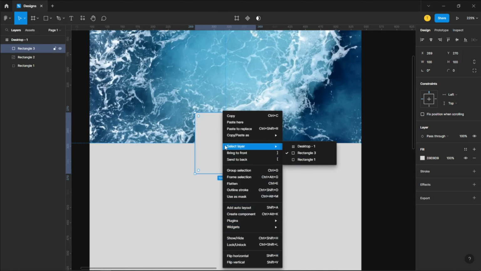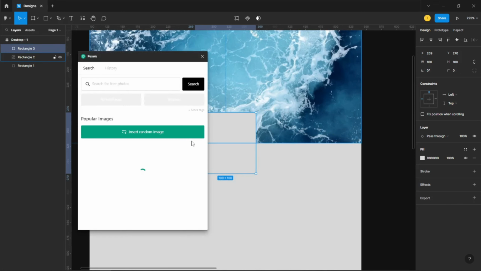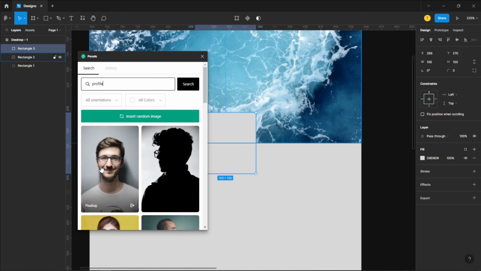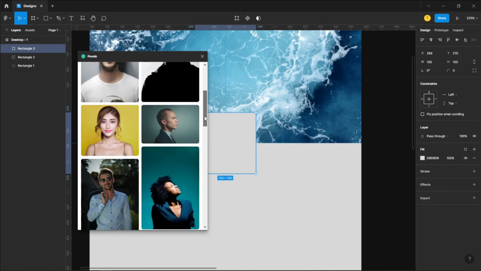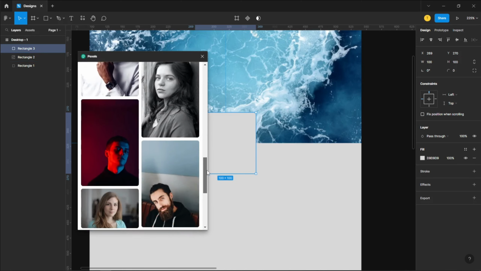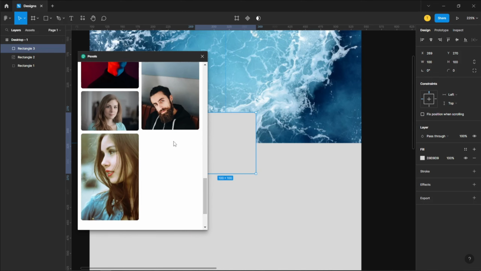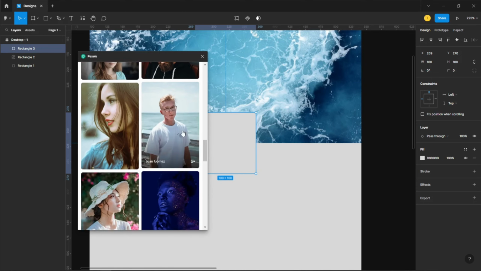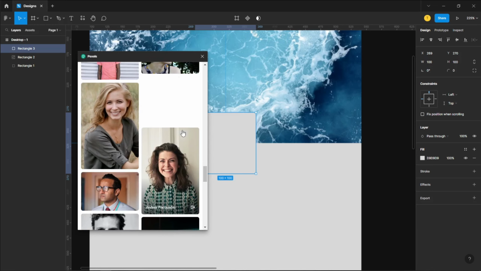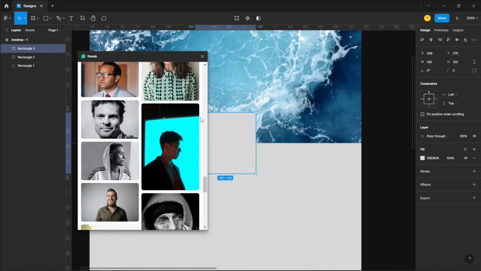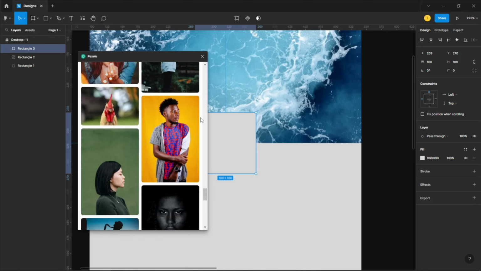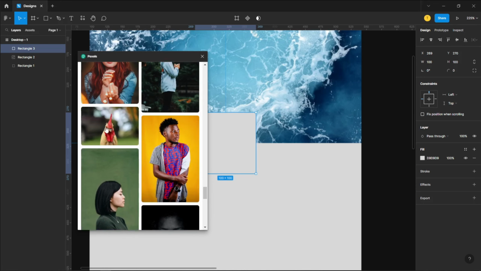And then let me get another image from pixels. Let me just search for profile. Let me see what comes up. This image is common. I don't want to use this one. So I used this one last time. And let me see which one's a good profile image. Reload. Let's see. Sometimes just choosing a proper image takes quite a lot of time. Let me use this one.